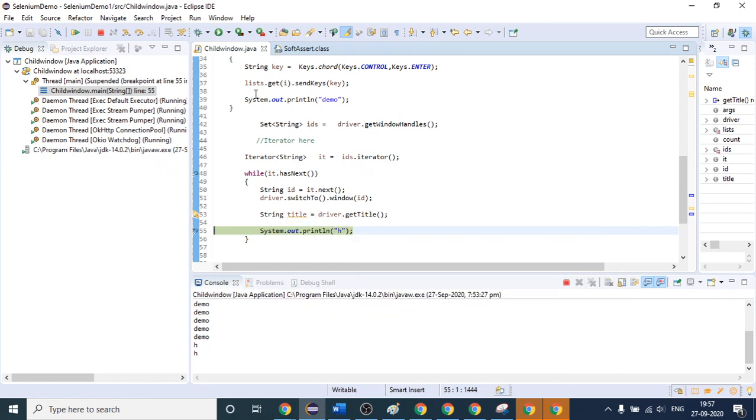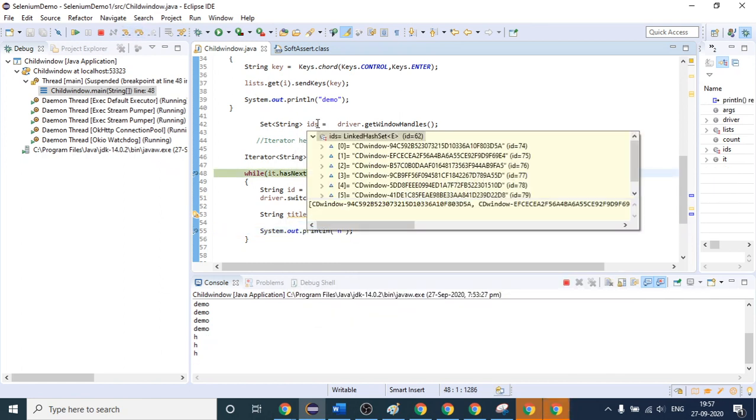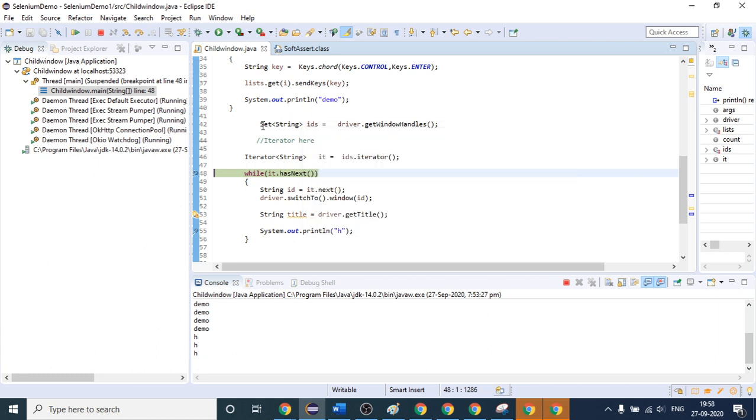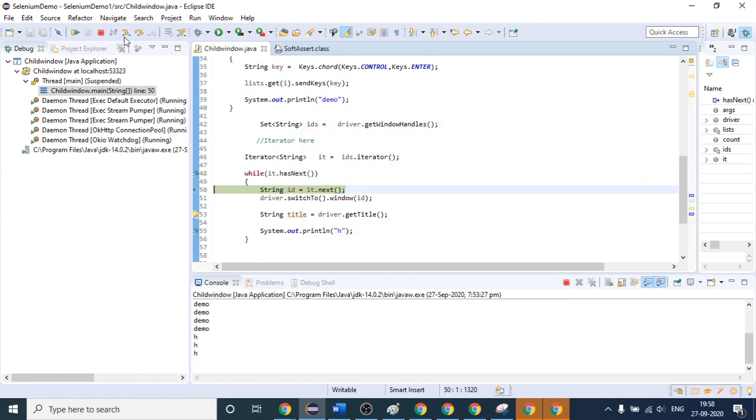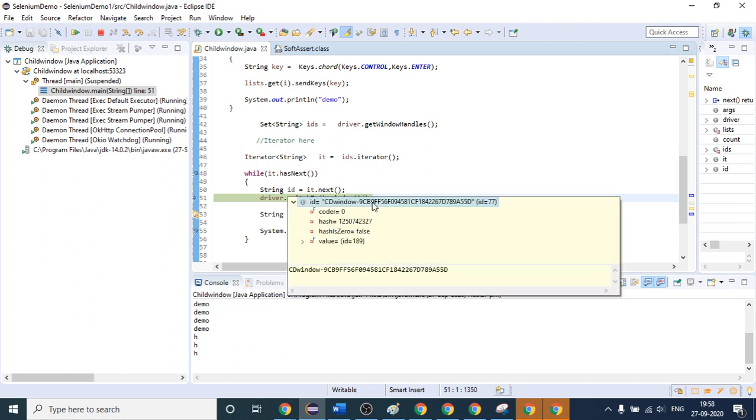Amazon Totem, right? After that again it will run. Again, our IT is here as of now. Here, IT dot hasNext will check whether you are having a next ID or not. So the condition will become true because you are having this ID. So again, we will come inside. And what will IT dot next do? Initially, the IT object is here. After that, IT dot next will come here to the third index. What is the ID? It will return the ID 9CB9. So it will give you the ID as well, 9CB9. This is the ID, right?